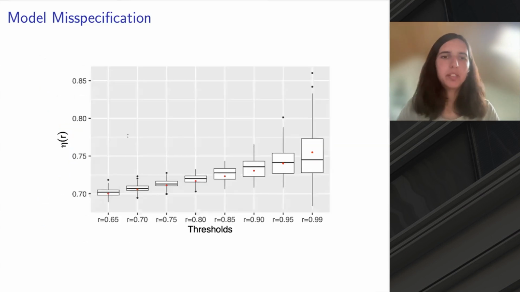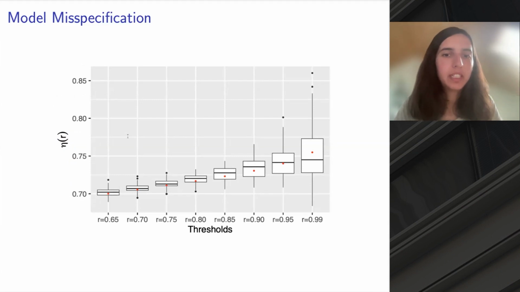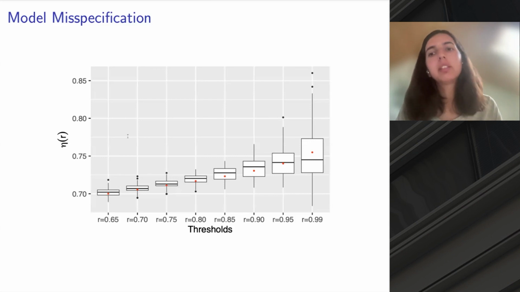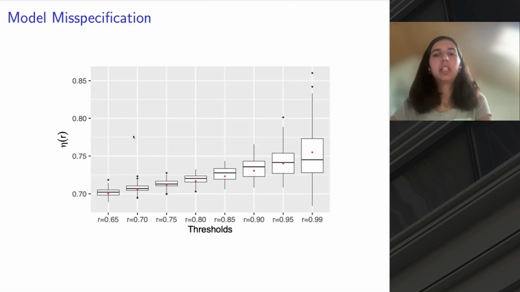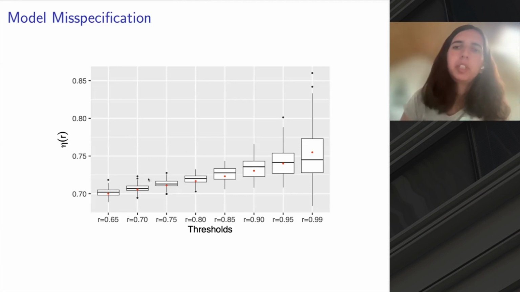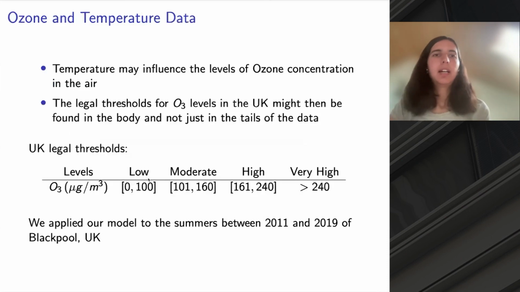And here is the comparison. So the red dots are the eta values at each threshold, ranging from 0.65 to 0.99 for the Gaussian. And we can see the etas of the third model. It's bigger on the bigger threshold because there is less data as well. But it captures quite well the dependence, even though we didn't consider the true dependence, which was a Gaussian. So we were quite happy with these results. And then we applied this to a case study.